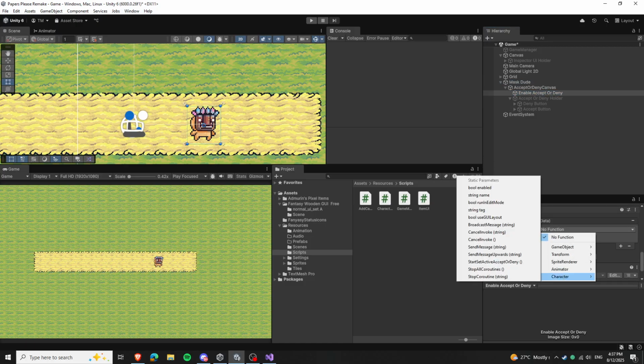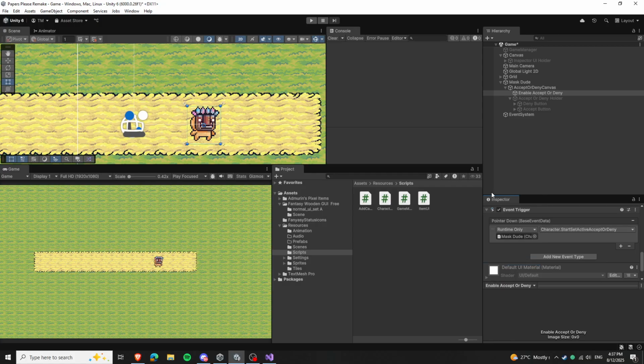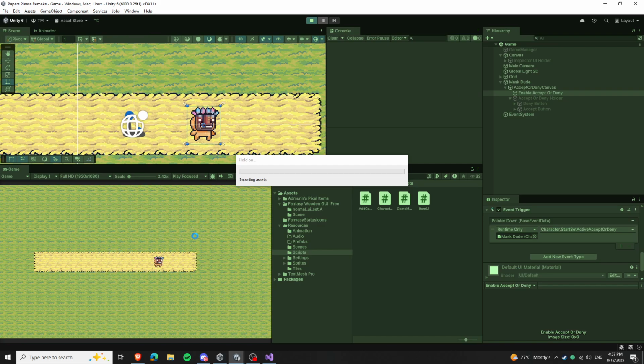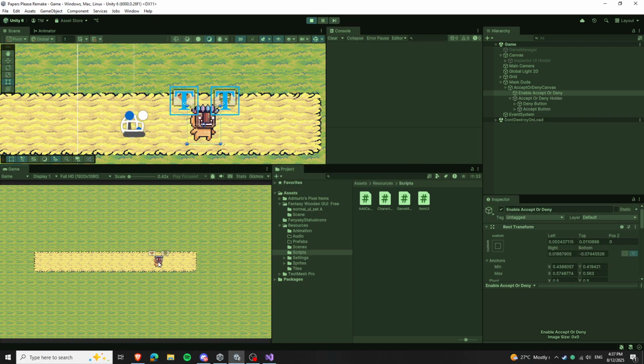And then the function is start set active accept or deny. So when we play the scene now, if I click on it, we should see those buttons. So I click. Let me zoom in.